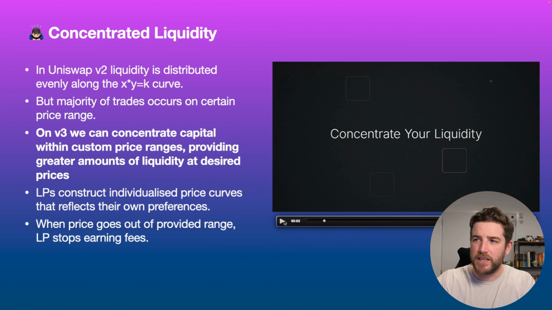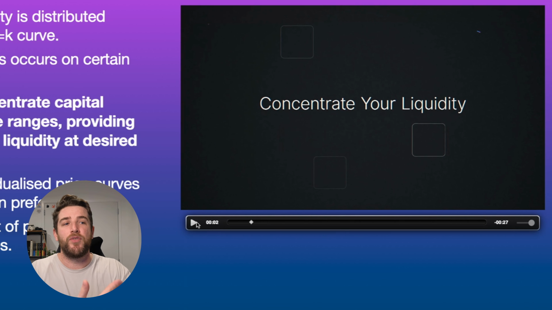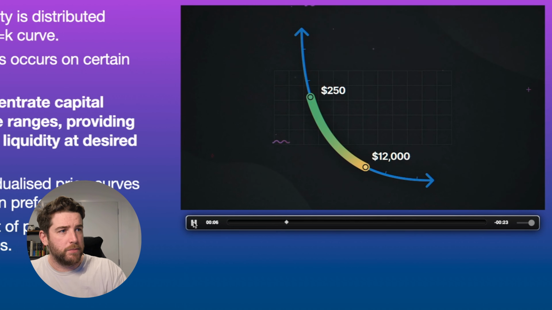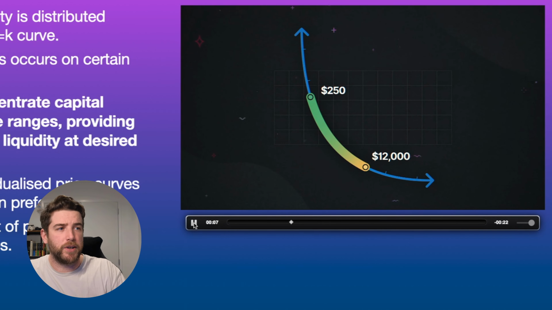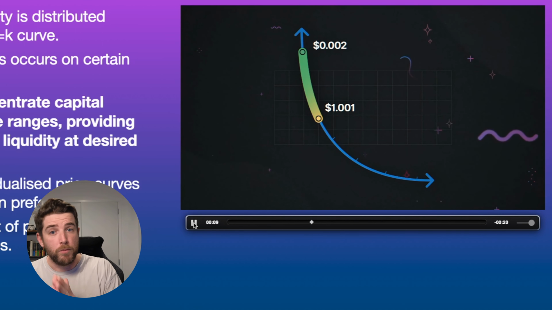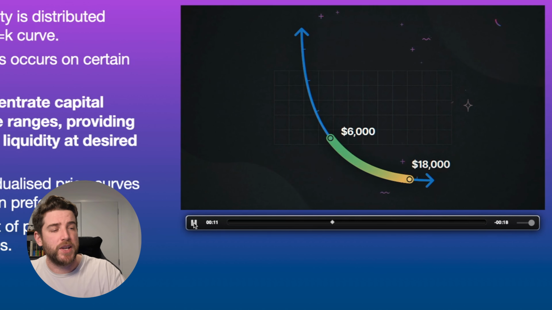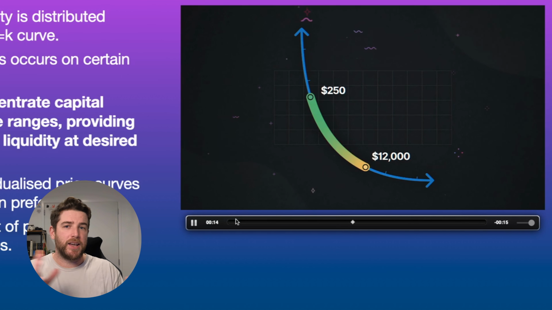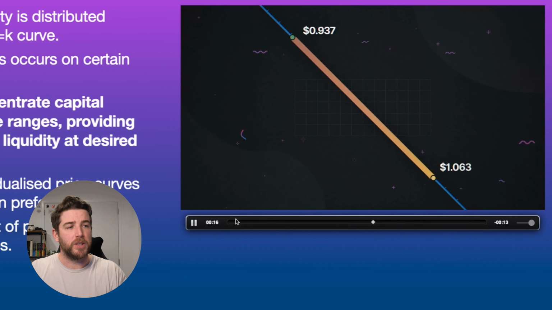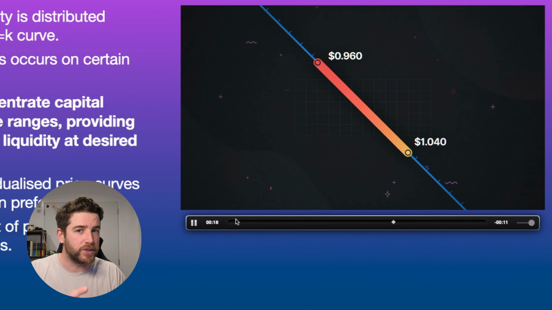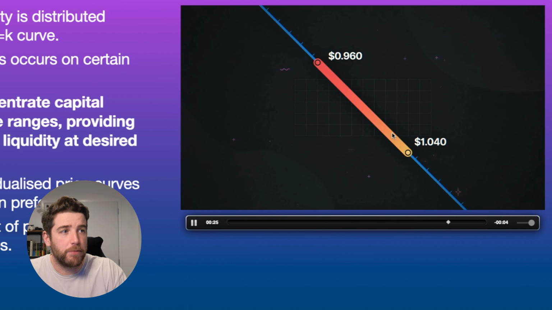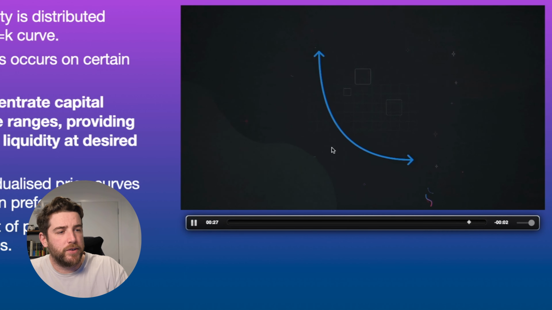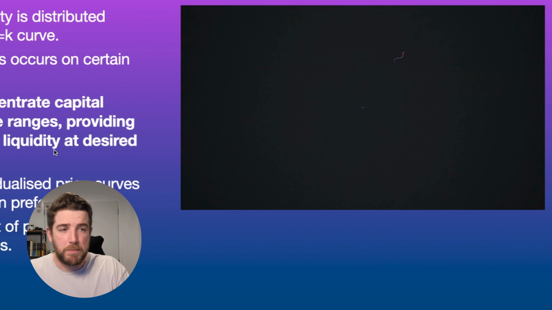I'm going to share this video here because I think it's really good for understanding this concept. Here we have the price curve, so you can provide liquidity to this particular range, for example, or move your liquidity between different ranges, and this makes it a little bit more efficient because there is more liquidity in a concentrated range. And here you can see the case, for example, of a stablecoin where you provide different ranges, and that is the main idea.